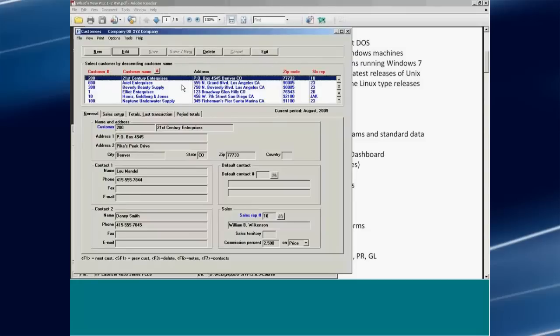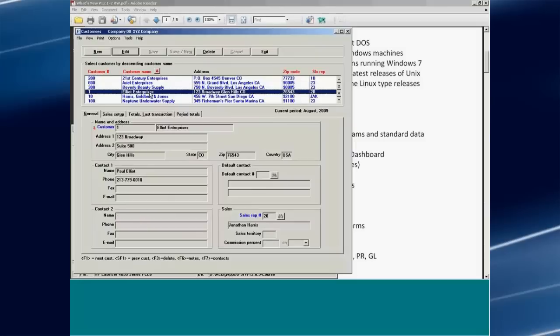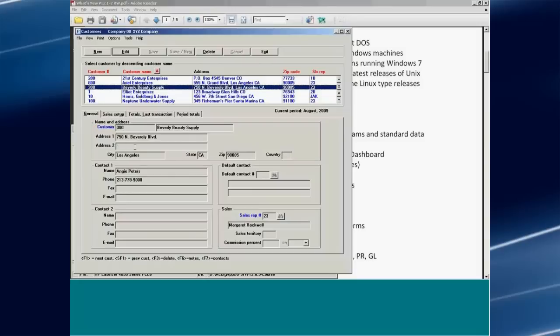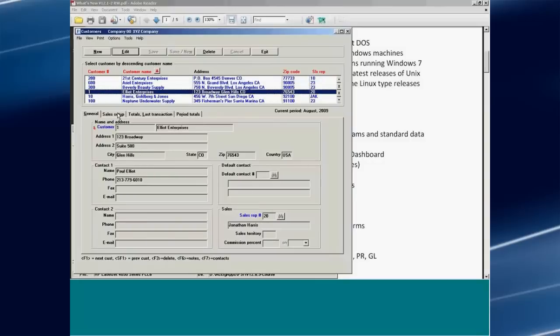Down below, we have a lookup here, and these lookups are rather nice and intelligent. First of all, the lookups are responsive, so that as you scroll through the lookups, you notice the data down below is actually changing. As I scroll down and up, you can see the data changing. Not only that, the format of the data has been changed from screen 1, screen 2, screen 3, which was in the classical approach, to multiple tabs.